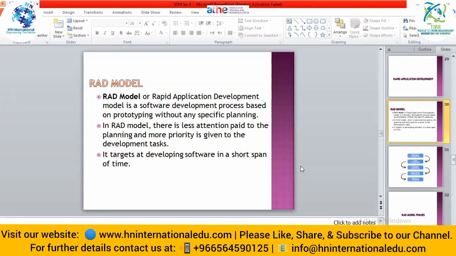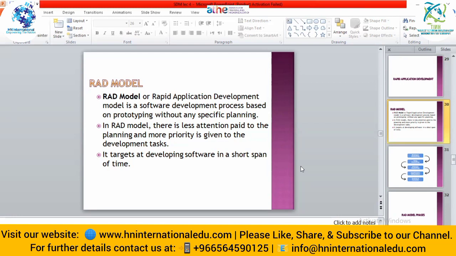Like if our project has three domains, we will give those three domains to three different teams, and simultaneously all these three teams will do that work at the same time, and in the last we will integrate their work, and that will be the actual software, and we will hand over that software to our customer.